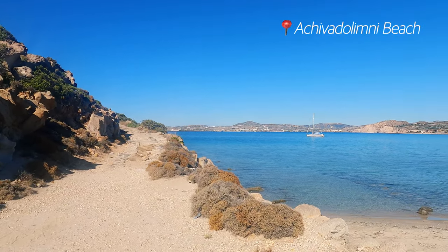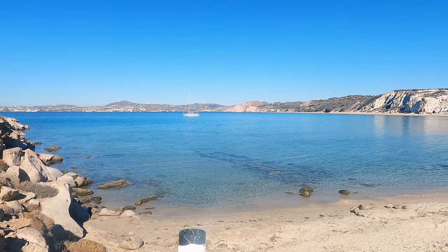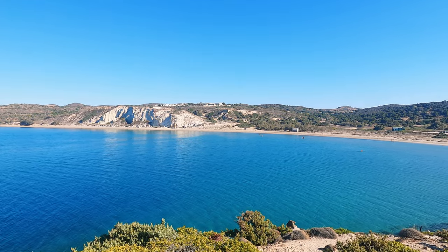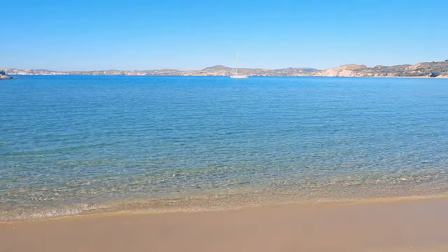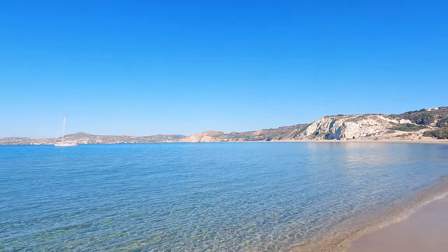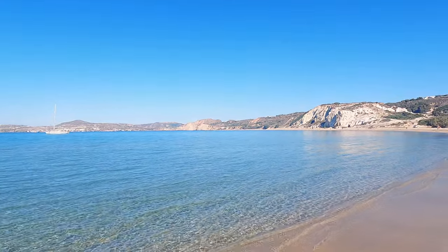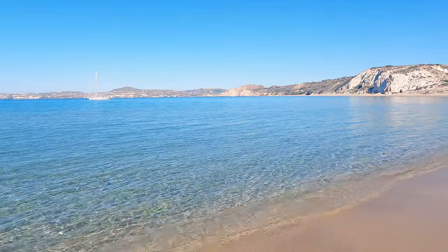So here it's also very nice looking, less people again, so calm the water, and it's also really huge, guys. So here it is. So huge, guys, actually, and the water is so calm and also shallow, so I think it's perfect for those travelers with small children. And look at the water, still very nice.